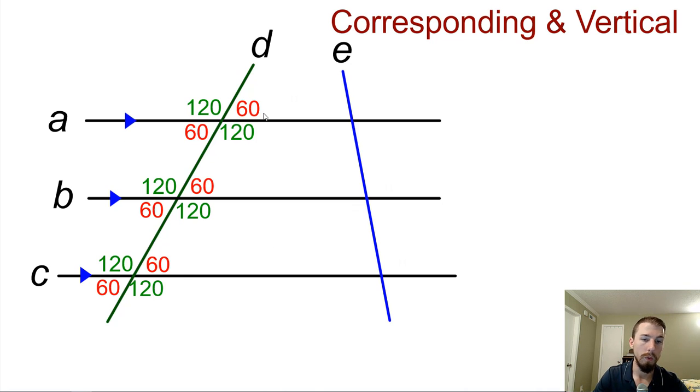But knowing one angle, 60, kind of like a chain reaction, allowed us to fill in all the rest of them using corresponding angles and vertical angles and supplements, of course. But we still don't know anything about the angles formed by the transversal E intersecting the parallel lines A, B, and C. But as soon as I tell you one of them, like let's just say that one's 75 degrees, now we can fill in all of its corresponding angles and the vertical ones are all 75, and then find its supplement. So 180 minus 75 is going to be 105.